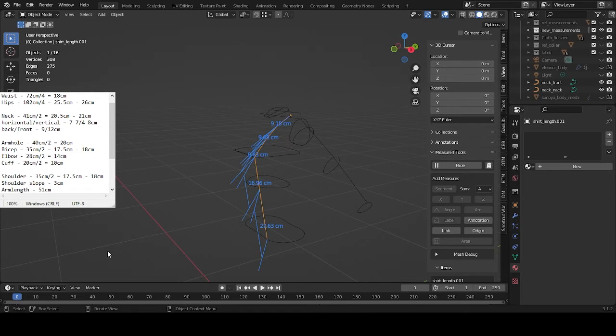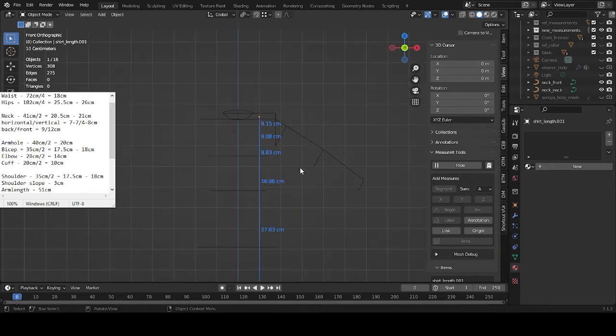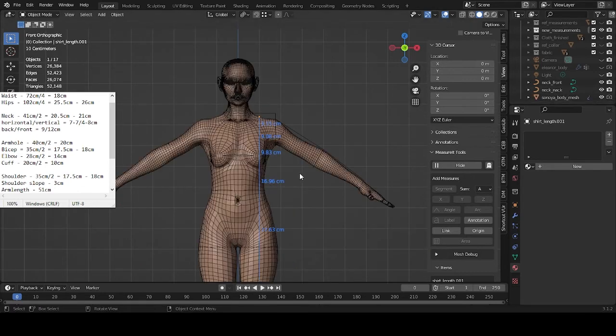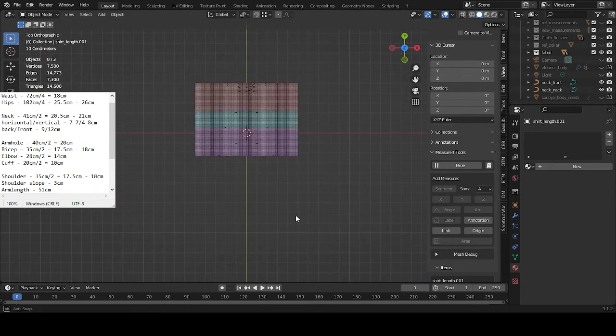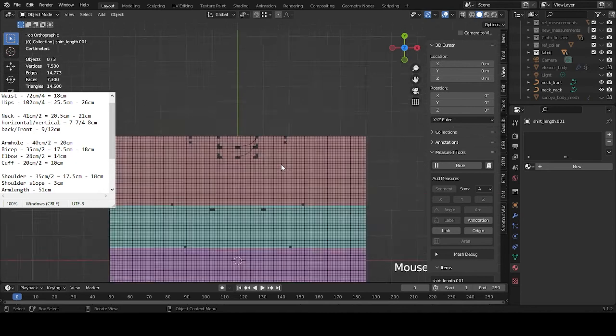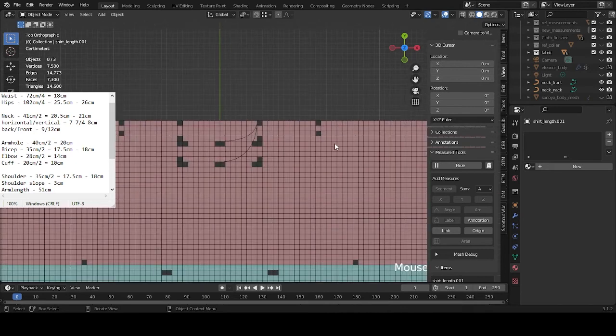So these measurements as of right now are gonna be correct if there are no shoulder slopes, meaning that the shoulder and the neck form a straight line. But now that we have a shoulder slope, we have to add that extra length into our shirt measurements.